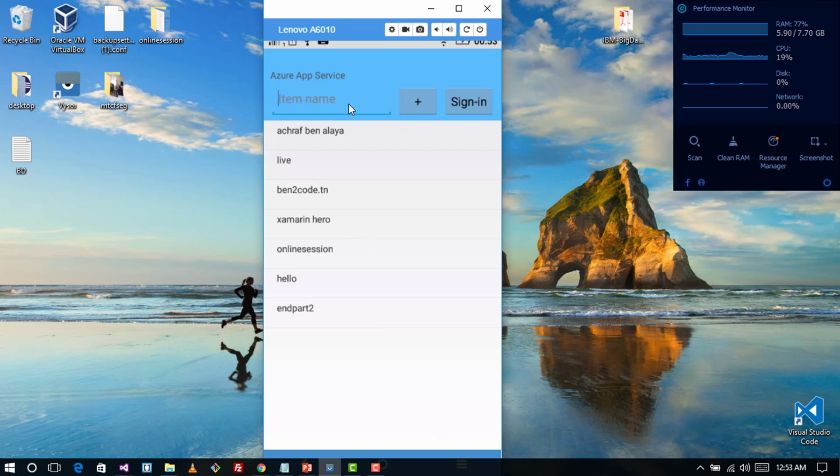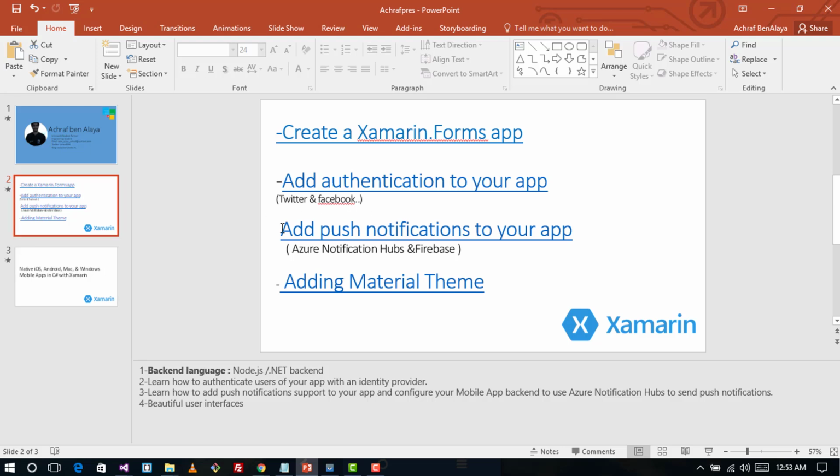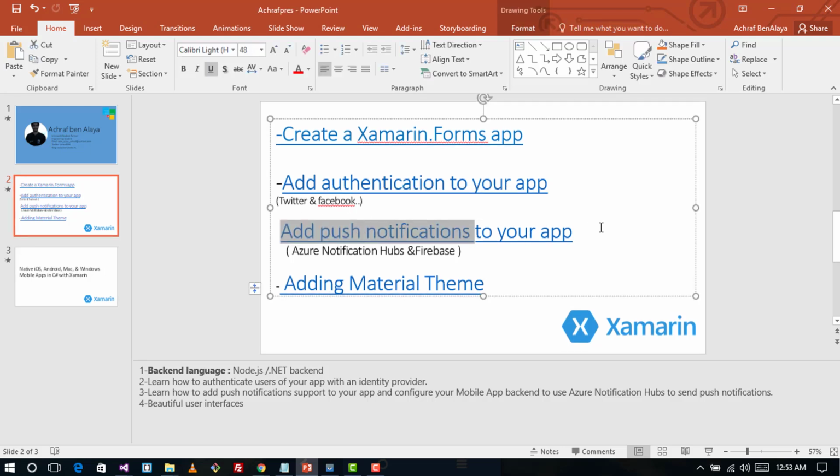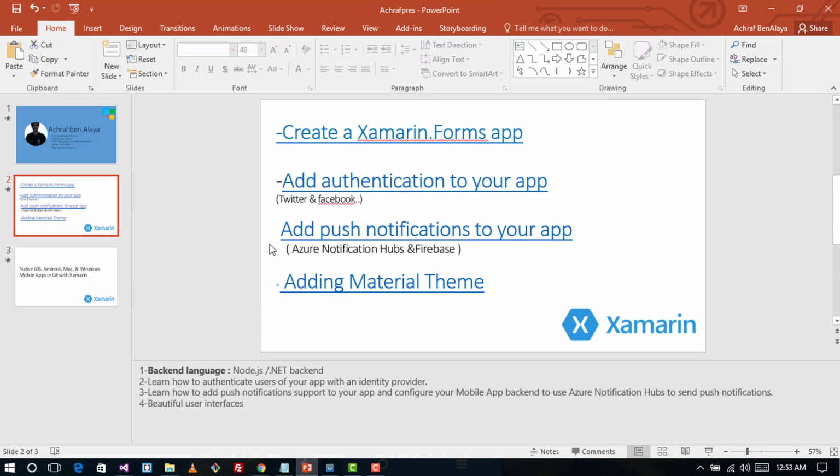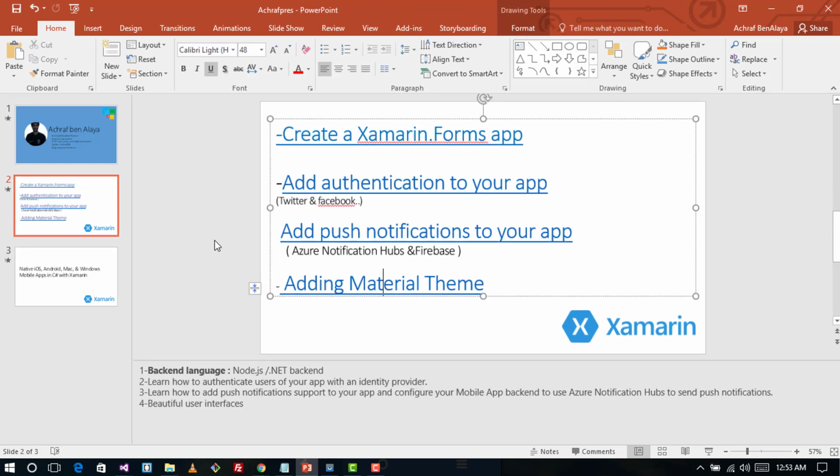We are going to see how to send a push notification using Firebase and also using Azure Notification Hub. After that we are going to add material theming. Also we are going to see how to build our application and how to get the APK package.